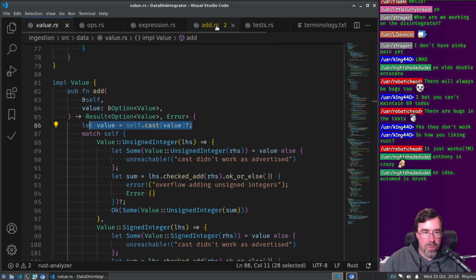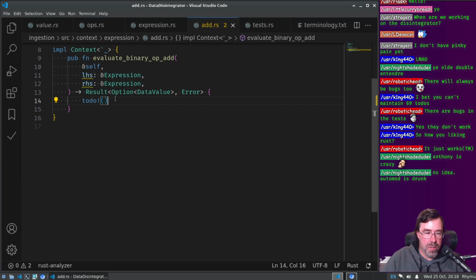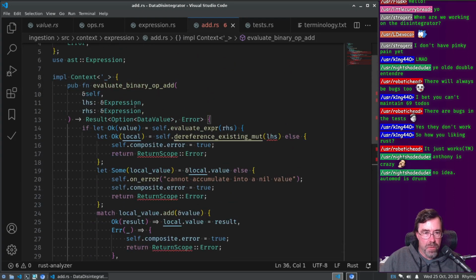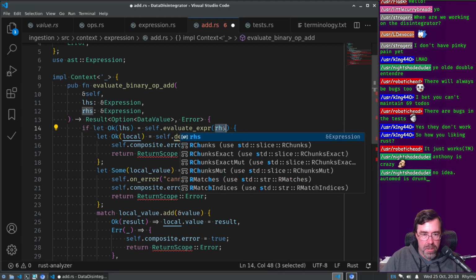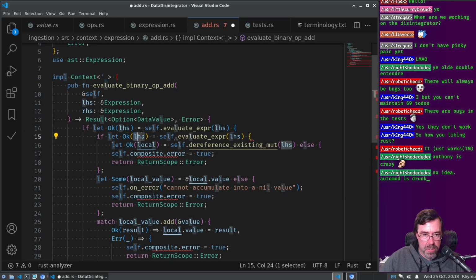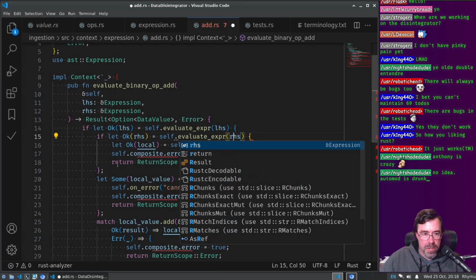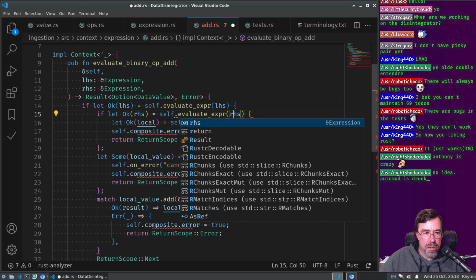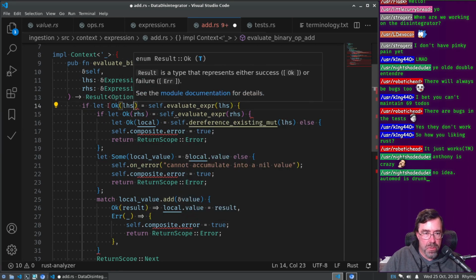So yeah, we did this before. I'm just copy pasting the code around. Okay, so if we get a left-hand side and we get a right-hand side. Actually, I have an interesting idea. Can we just combine those two?